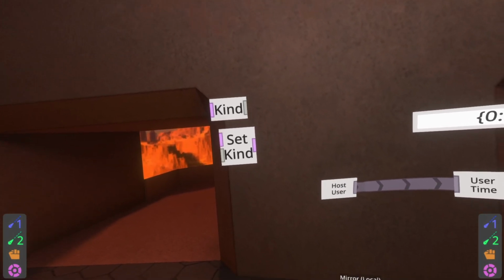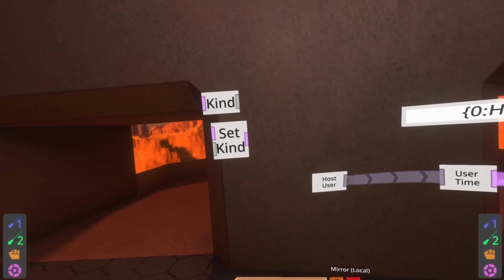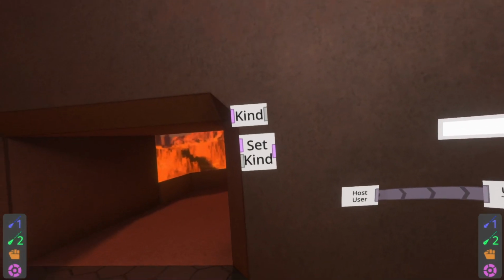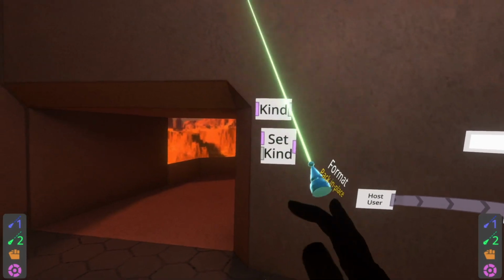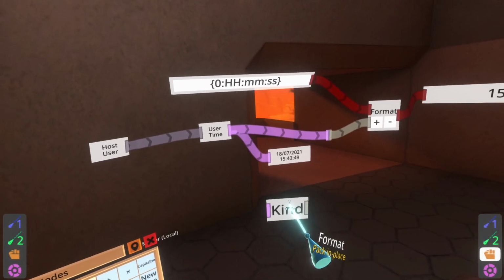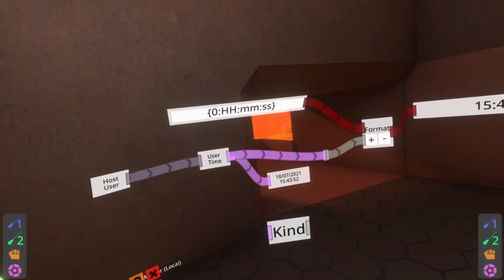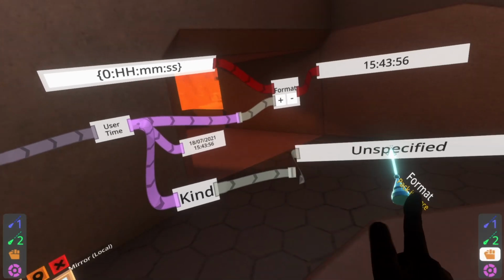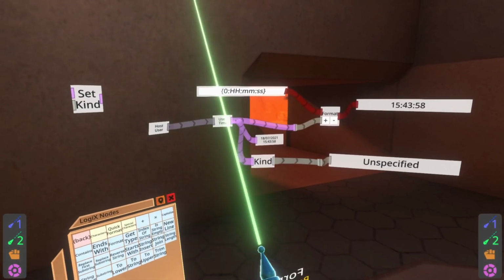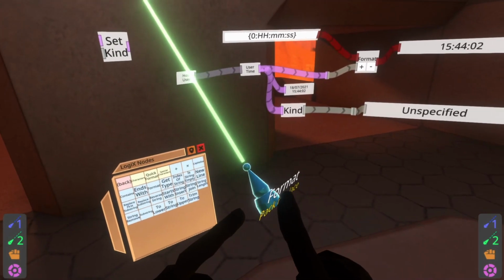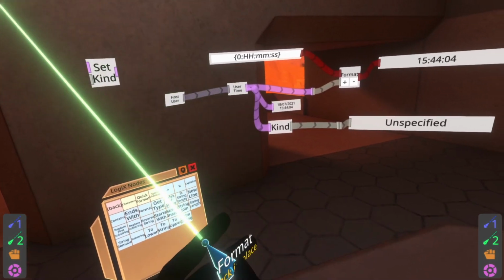I'm still looking at them and dealing with some intricacies that we've got, sort of not wrong, but weird in Neos that may come in a future update. So the kind is a property of a DateTime, which specifies, like, hey, what do we think this is? And so you'll see for most DateTime operations, you'll end up with what this thing is called unspecified. And that basically means, hey, we're not quite sure. And that's because the options for kind are local, UTC, and unspecified.